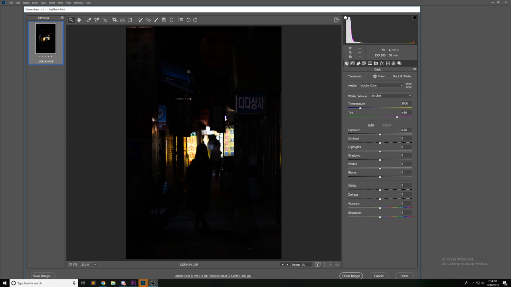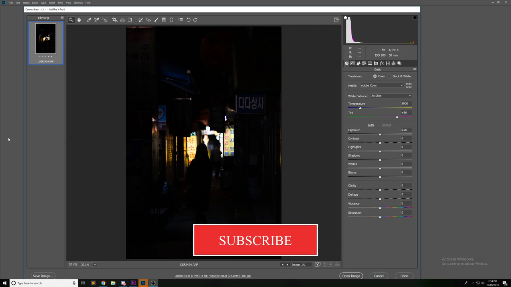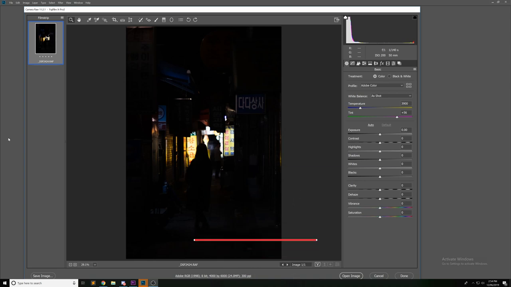Okay, so let's jump straight into it. First of all, I'm going to try and make this photo into sort of a neon looking image. I'm just going to try to make it look cyberpunky and urban and futuristic. So I'm going to go for blue colors and also pink colors and try to turn it into a neon photo.